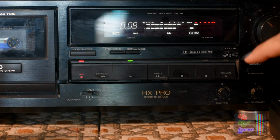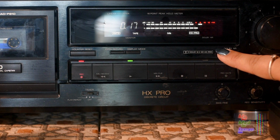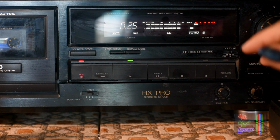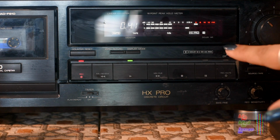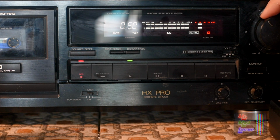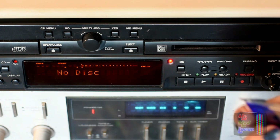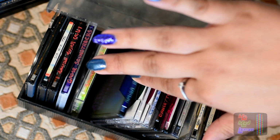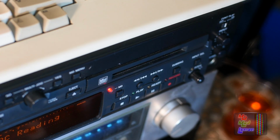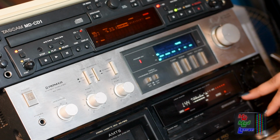Now let's try recording it with Dolby B and Dolby C. The good thing about this is you can tell in real time what it sounds like. Normal, Dolby B. It's quite cool that it's encoding it on the fly. Now let's try Dolby C. Hear what this sounds like recorded in Dolby C.